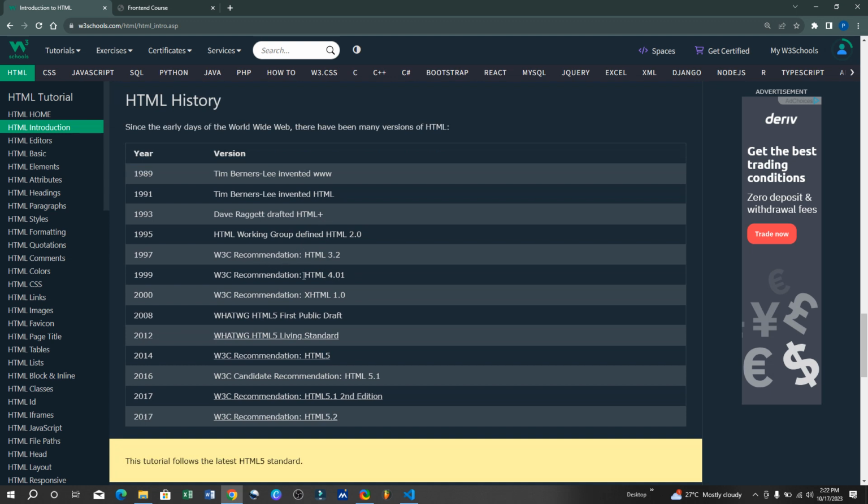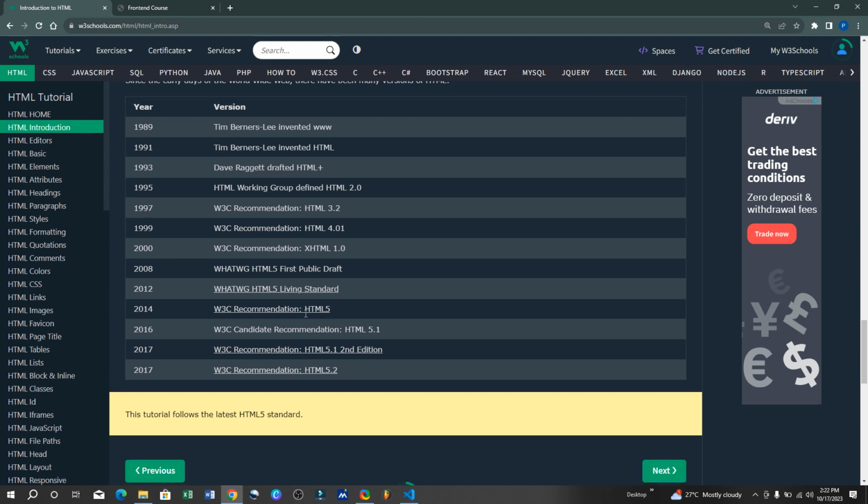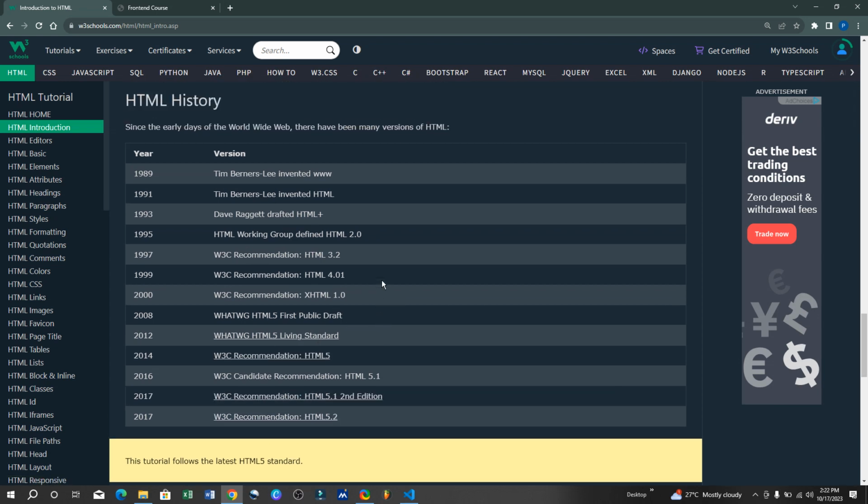So these are the history of HTML, how we have come to this very day, the HTML files and the languages we are using at this particular period in time. Maybe in the future we'll have more advanced and upgraded versions, but you could see the history in all of this. You can take your time to read through all of this if you wish to.